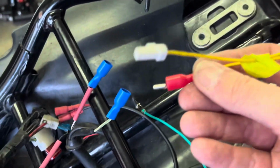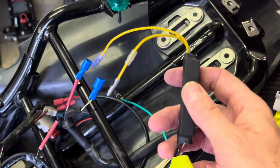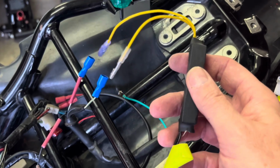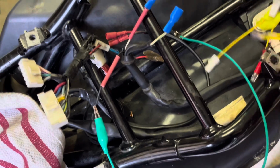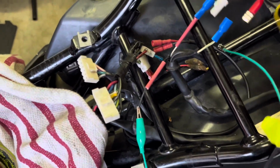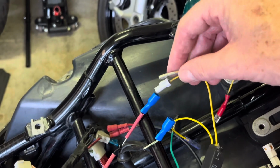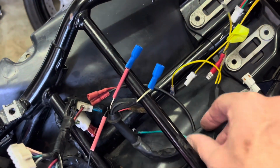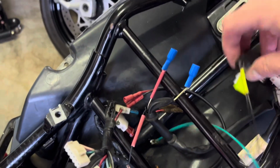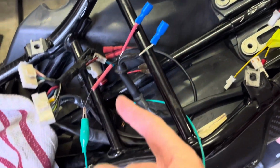But you can't just go connect and expect it to run. You need to connect these two into there as well as these two. So in effect, you've got for each one a wire to the blinker and a wire to the resistor, and then on the other side of the resistor, those two black cables just go to earth. Now I've got an earth lead here somewhere.